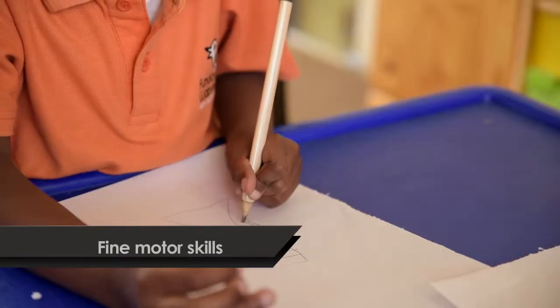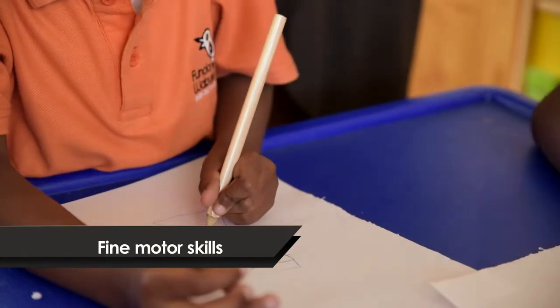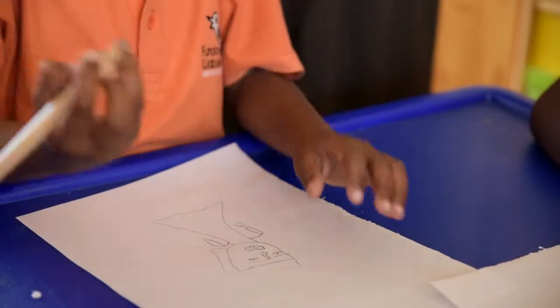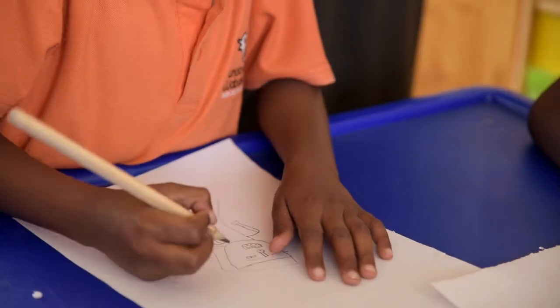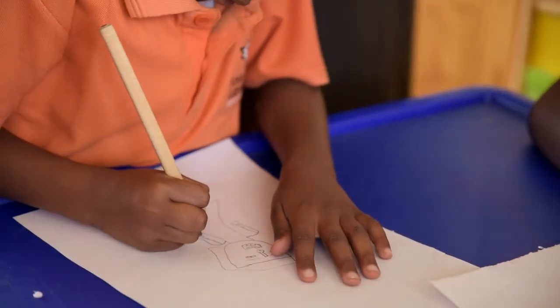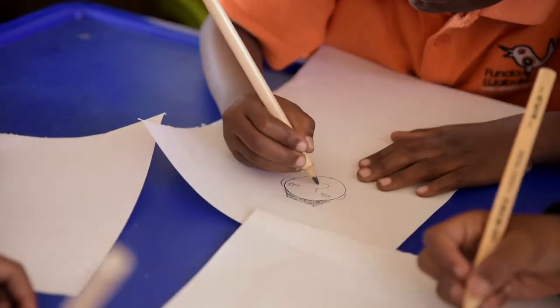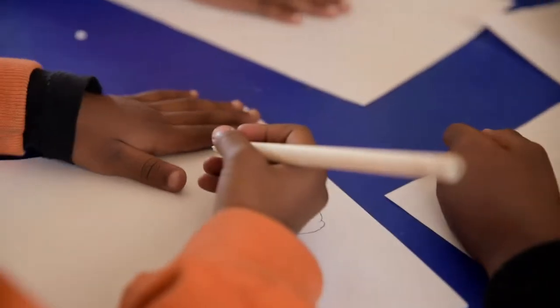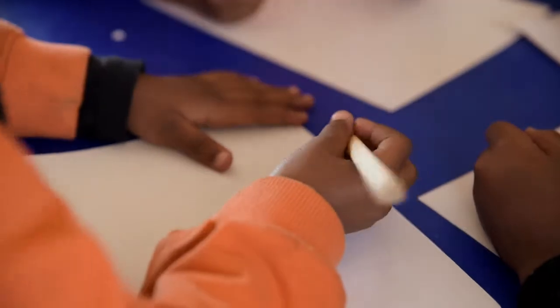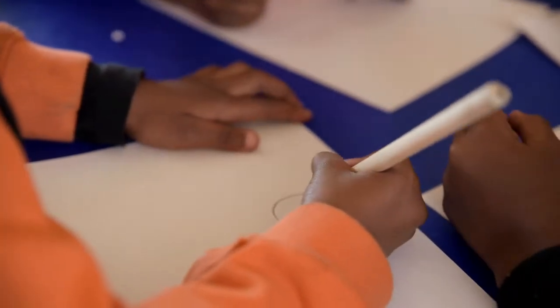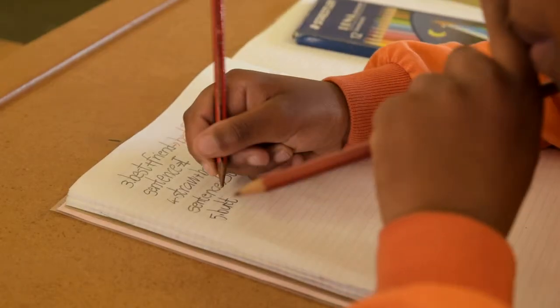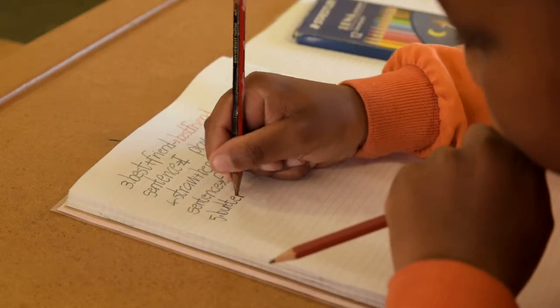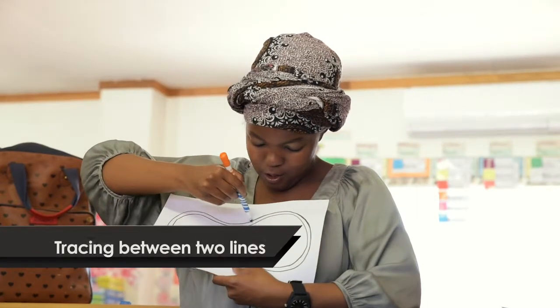Fine motor skills. Pencil grip. Pencil grip may differ in terms of the child's stage of development. By the middle to the end of grade R, kindergarten, the correct pencil grip, thus the tripod grasp, should be in place. A correct pencil grip is important as it has an influence on the child's ability to control the pencil during writing.